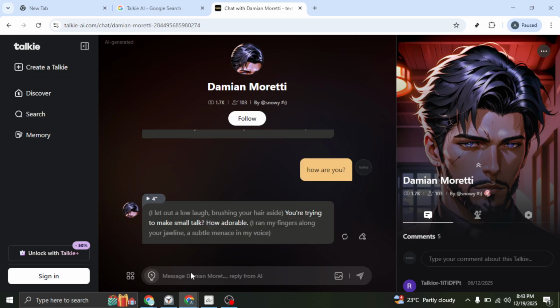It's important to know that you typically cannot fully use Talkie Chat or create your own characters without logging in. Guest access is usually meant as a preview, so features like saving chats, customizing personalities, or extended conversations may be limited. Think of this as a try before you sign up experience. If you enjoy the preview, you'll know what to expect if you decide to make an account later.